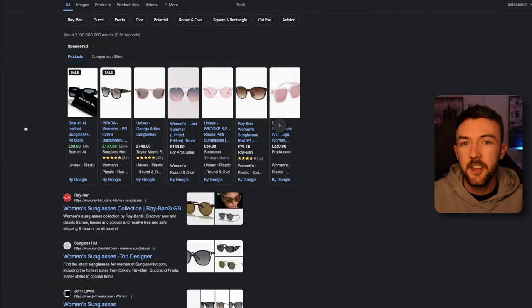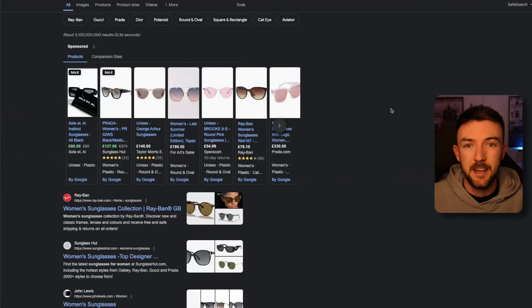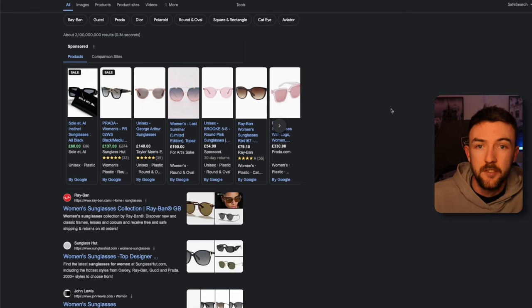So there's a lot of different angles you could think of when it comes to different imagery like this, but the best way to get an idea of what you should test, rather than blindly testing random things, is just Google search and see what your competition are doing and just literally do the opposite, because in most cases you will see a clear pattern of what most of the competition is doing on Google shopping. So to stand out, you've got to do something a bit different, and again these two examples here are a prime example of what you can do differently to stand out.